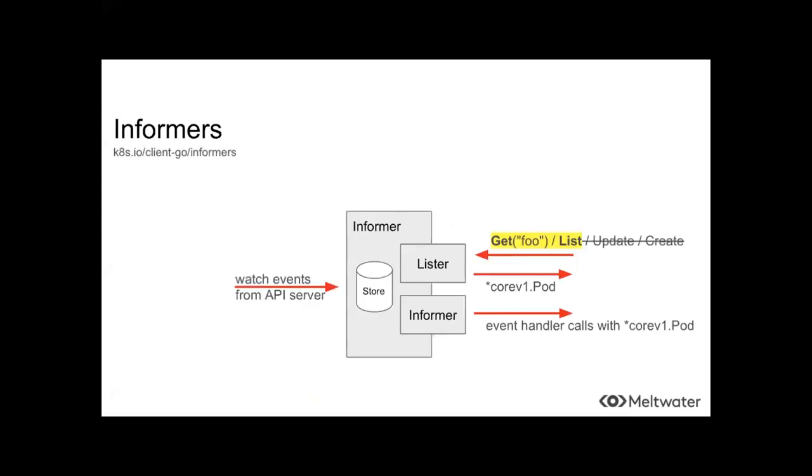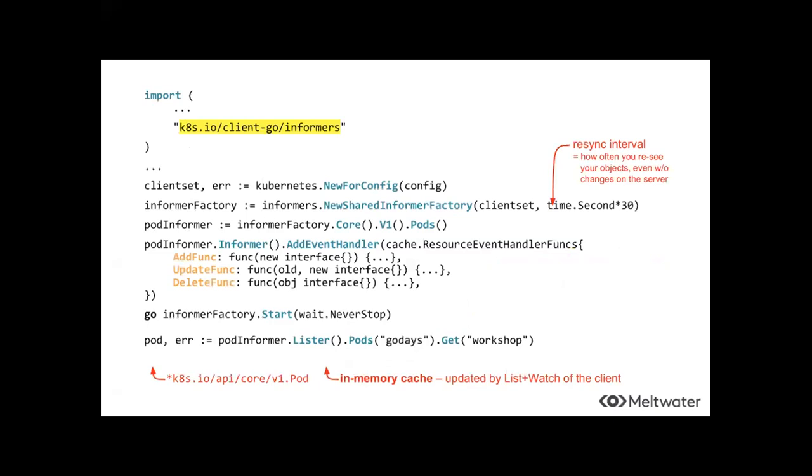Now, you would need to poll the API each time and write this code and this logic as well. So what you do is you use the informers that they created. An informer is basically a proxy. You write your code here, the logic that interacts with the Kubernetes objects. Here is the API, and the informer watches the API for you and stores all the results and all the objects that it gets. So you don't need to worry about that logic anymore. So it's one thing less. It's still about the same code. You import the informers, and then you still have a client.